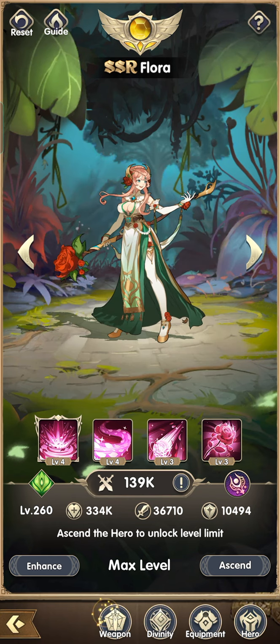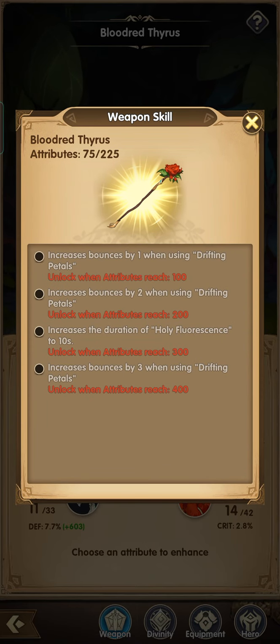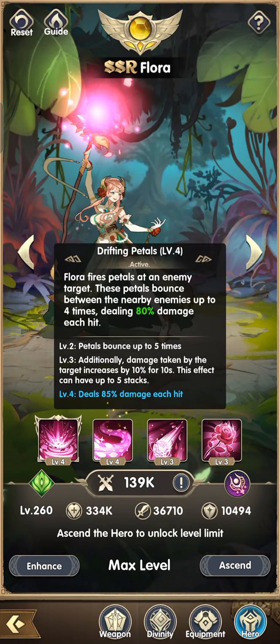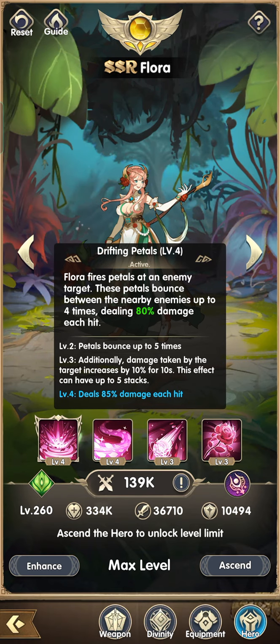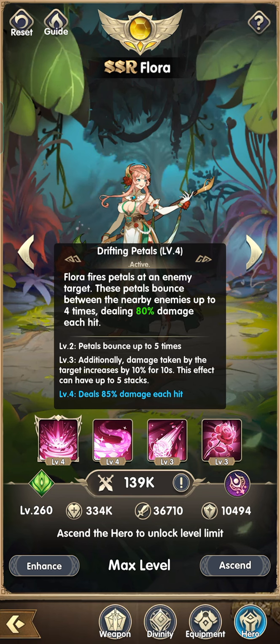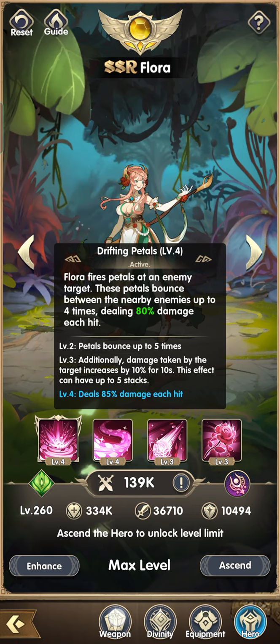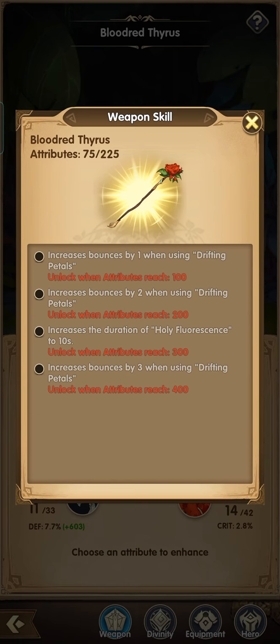Okay, let's move on to the weapon. All right, so remember Drifting Petals? That's her active skill. The main good thing about the drifting petals is that it will increase the damage by 10% and can be stacked by 5 times. So the more bounces you have, the more enemy will be inflicted of that increase damage taken. All right, increase damage taken.